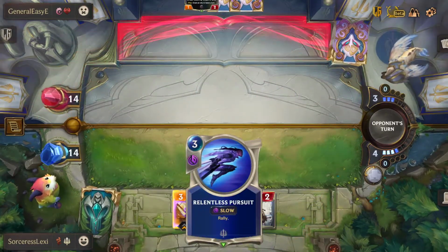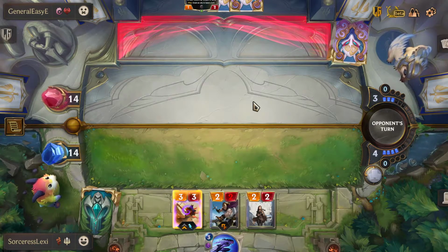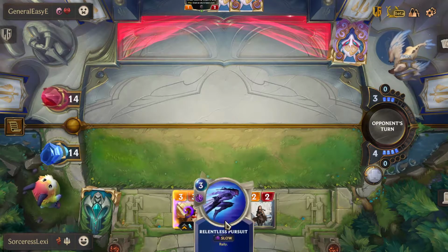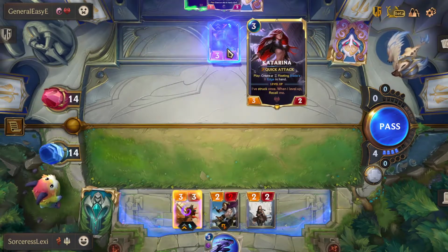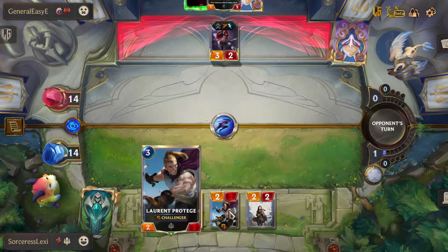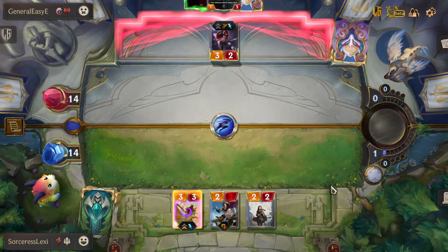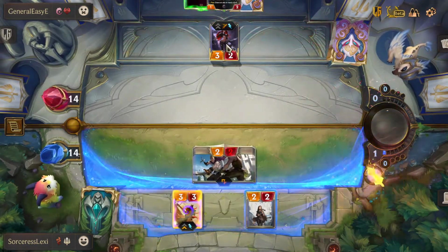Okay, so we have the Relentless Pursuit to think about. Let's see what they play here. If they play something with 2 or less health that I really want to kill, then I can just Relentless Pursuit. Hey, look at that. It's almost like I'm Psychic or something. Yeah, now we can just Relentless Pursuit. They don't have any mana to counter. We'll just Challenger it and kill it, and then attack with our other 2 power thing here. Easy peasy.